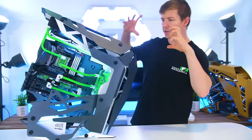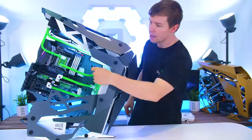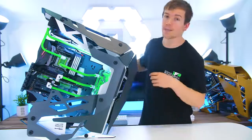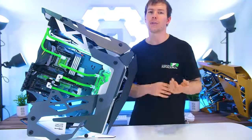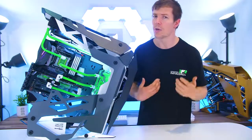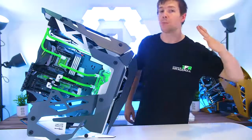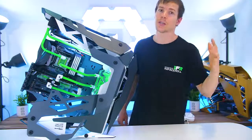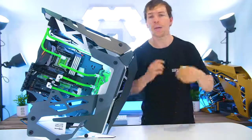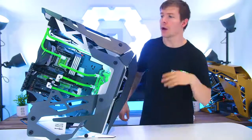So I think as a revision, they should have a cable grommet hole right here. Of course, that would limit how much hard drive space they have for mounting. However, I do think it's necessary for aesthetics, if one wanted to go that route. Last but not least for the hardware, we do have a Seasonic Snow Silent power supply down the bottom there. Again, a white power supply really matches with the build and the overall theme.